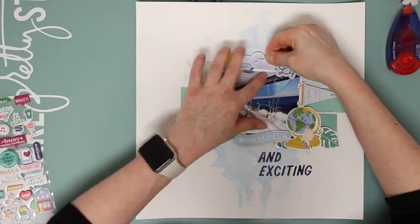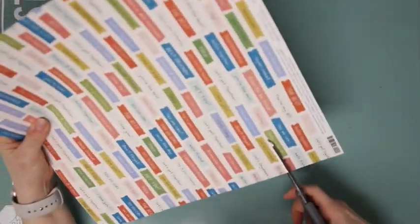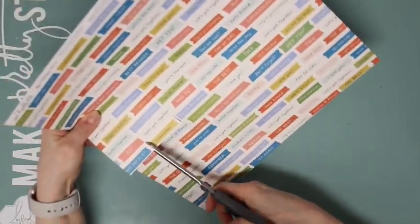I add another cloud from the Pinkfish Studio Keeping It Real Puffy Stickers pack, which is included in the May Pocket Life kit. Then I fussy cut some of the phrases from the Jen Hatfield Reaching Out Stick Together paper and add them to my page.